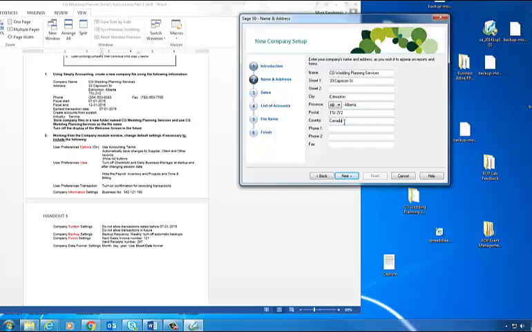In Canada. The phone number is 0. Now if you tab, Sage will tidy that up for you. So don't worry about the formatting of the phone number. It will be done by the computer. We don't have a second phone number. We have been given a fax number, so we'll put that in.